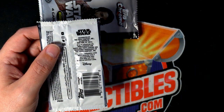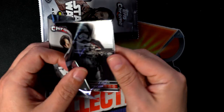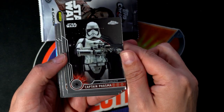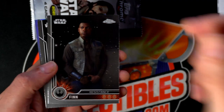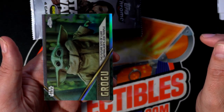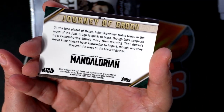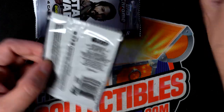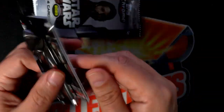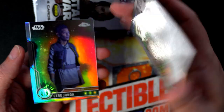Here we go. Nice. All right. Nice refractor insert. Really cool inserts.